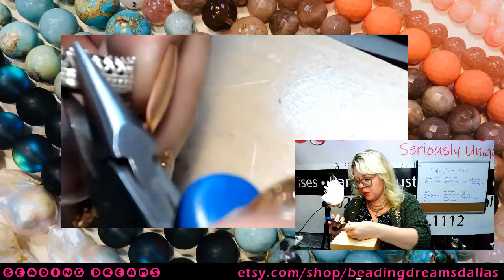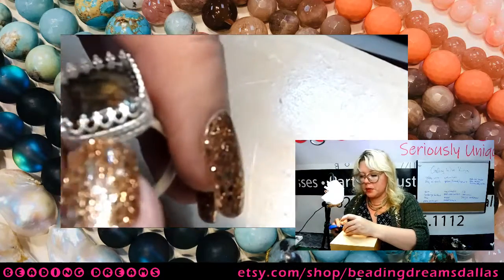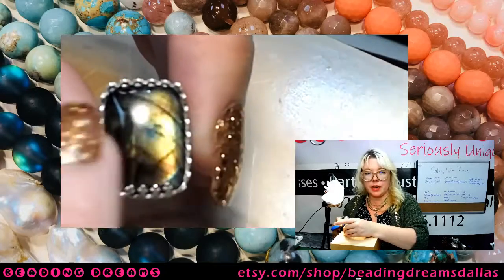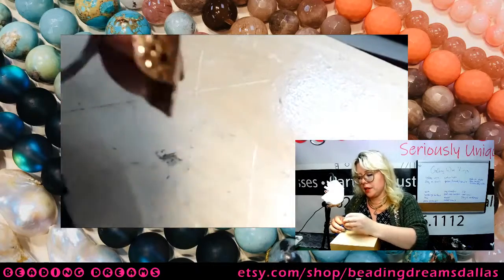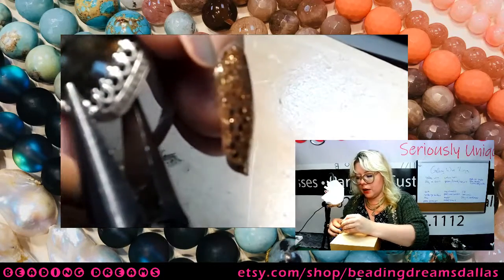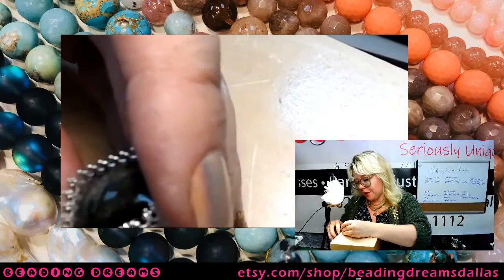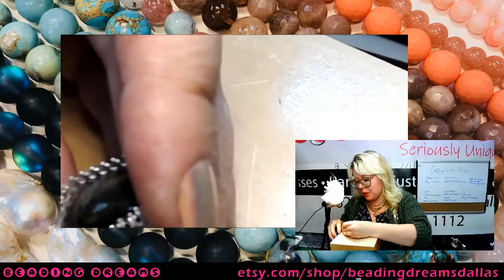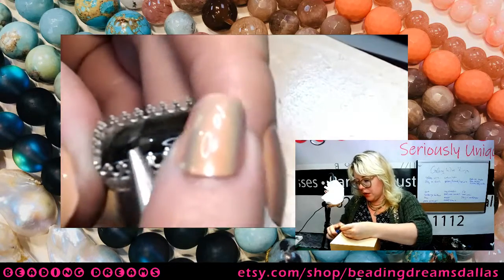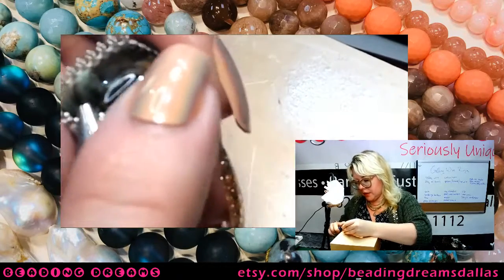So if this stone was a little looser in the setting, I would do four or five down here, and then I would go opposite and do four or five up there, and then I would do the same on the sides. Once again, this stone is so jammed into this setting, it's not going anywhere. It would probably never come out even if I didn't push the prongs down. So I don't need to worry so much about it potentially being off center. So I can just go in order one at a time, getting these guys.